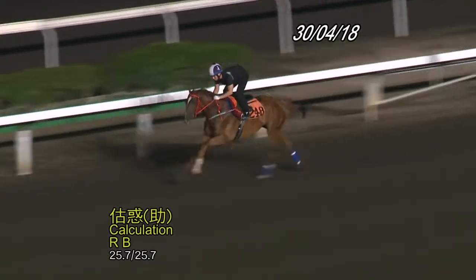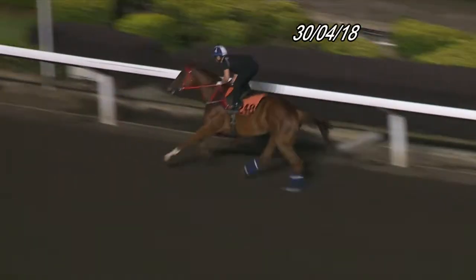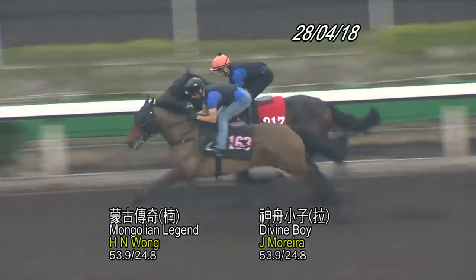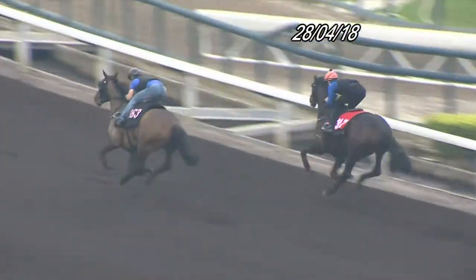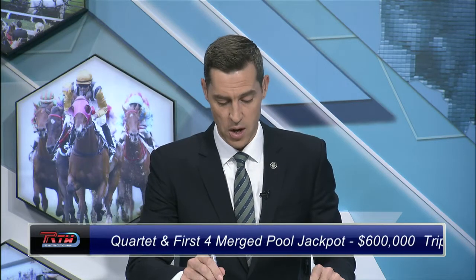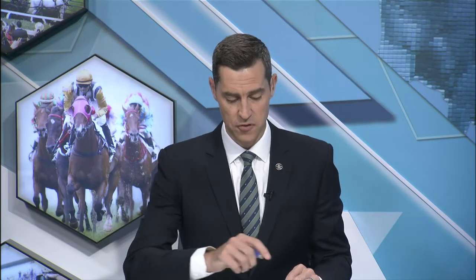Fight Hero hit the line really strongly behind pick number one last start and steps up in trip. Here is Calculation — he's going really nicely at the moment, a really good win from him three starts ago over the course and distance. Divine Boy comes in on the back of a freshener, another one that travels nicely. New horse here in Hong Kong is Mongolian Legend. Divine Boy is a lot more forward in condition and moves well. With this being an even number race, it's a Quartet first four merged jackpot, and also first leg of the Triple Trio — $1.9 million going into an estimated return in the region of $4 million for the Triple Trio on Wednesday night.